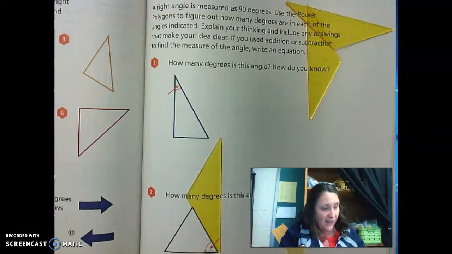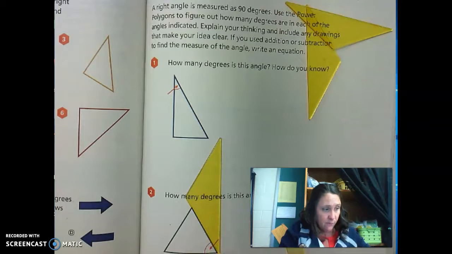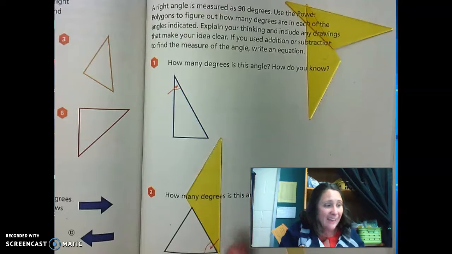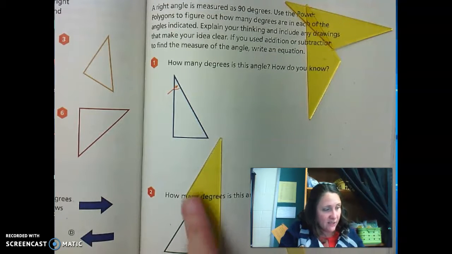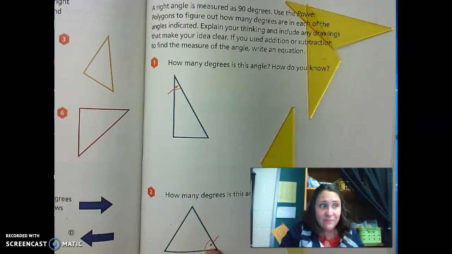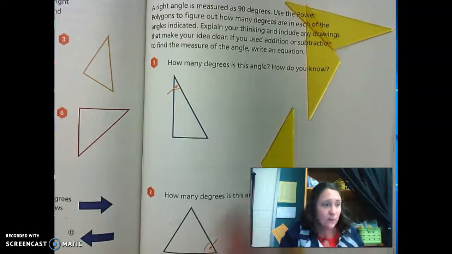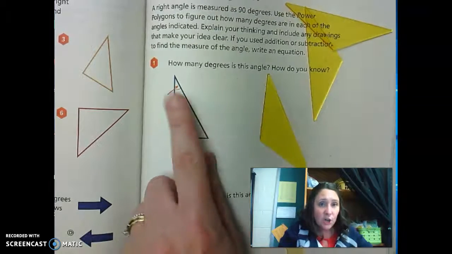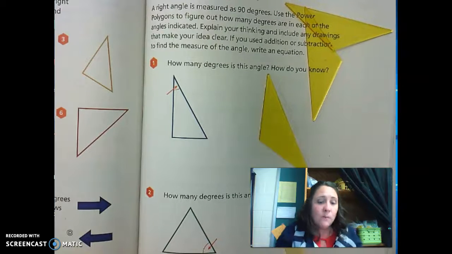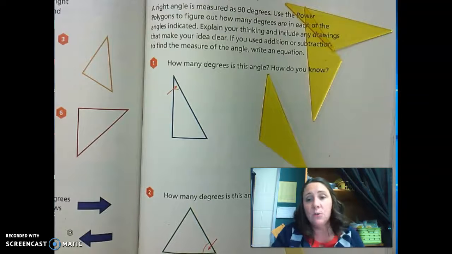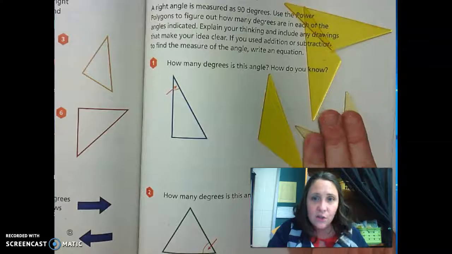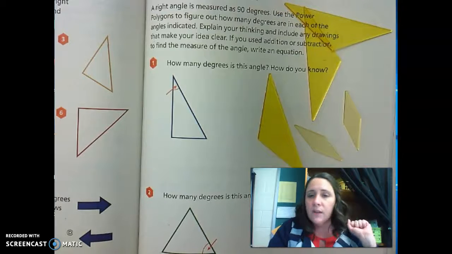So the small angle in shape J, we know is 30 degrees. We learned that from problem number 1. So 90 degrees minus this 30 degrees equals 60 degrees. Now that's just a few strategies right there to help you while using your power polygons to measure these angles. You may have used something completely different. We will be working on more of these types of things where we measure our angles, and definitely use these power polygons. Use them. They will work for you amazingly.